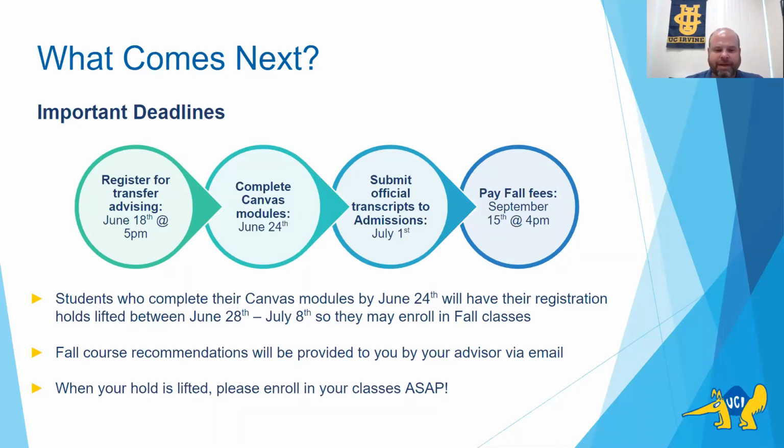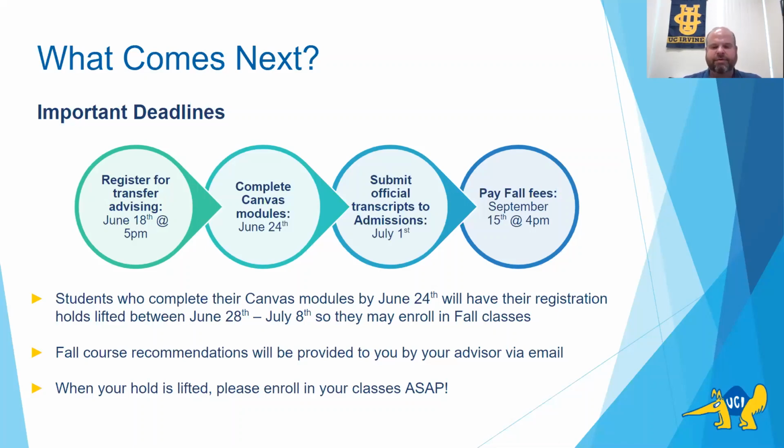And then once those holds are lifted, you are going to receive a direct email from one of our academic advisors with all the information that's necessary for you to enroll in the classes for fall quarter. You're going to get a completed degree check that shows you what your progress in the major is and what courses you have left within the major, and then we'll provide you with some sample course options for you to enroll into as well.